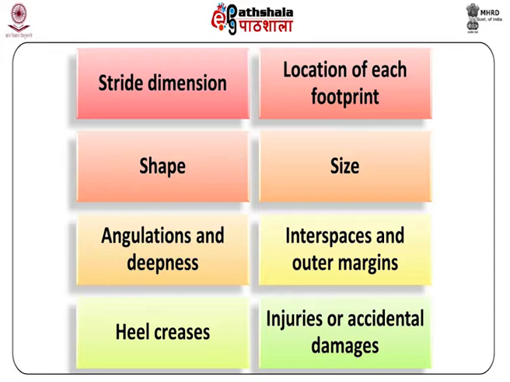or accidental damages provide indirect information with regard to gait pattern, height of the person, length of the legs, range of the body, weight and interrelated movement of the foot, ankle, leg and the body that are individualistic to that particular person. Thus, the footprints, whether complete or partial or even a small portion, can provide evidence which may indicate the skeletal and the body structure of the person who made it.